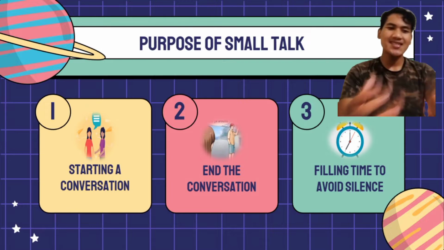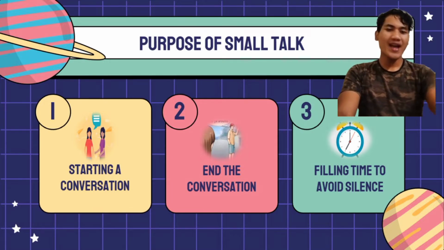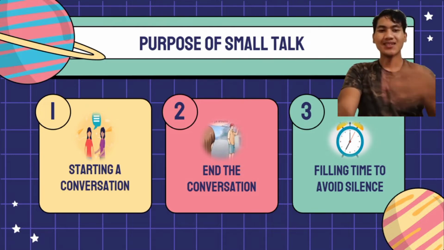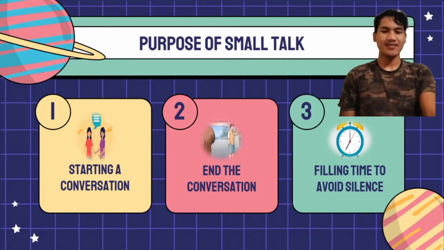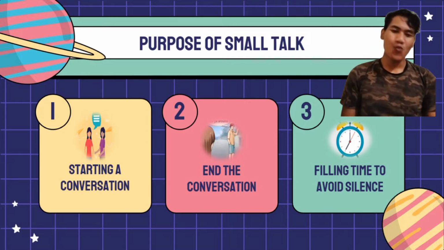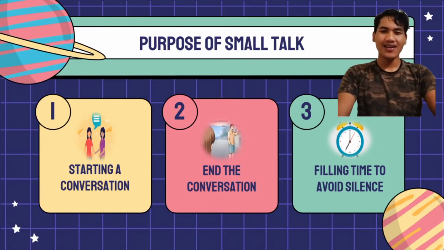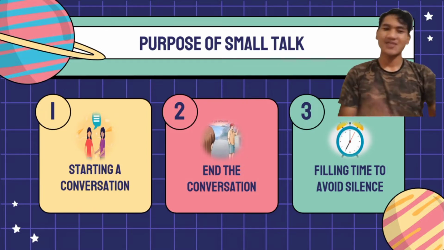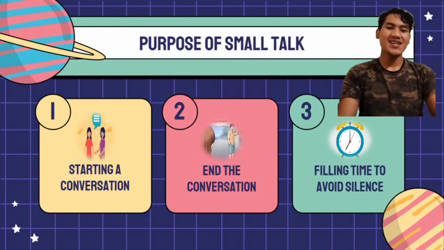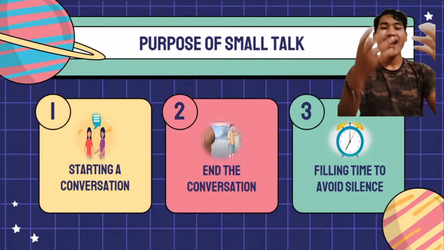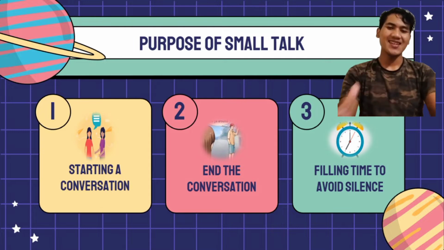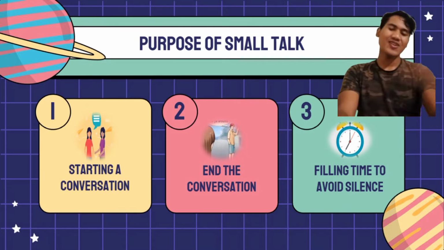Either by asking questions like, where are you going, or when will your train arrive, or even we can ask other people for directions. And usually when we like someone, for example, I like some girl at my school or a friend, I will definitely do small talk to get her attention. Like, hey, I like your hair, or where did you study? I do this to get her attention.